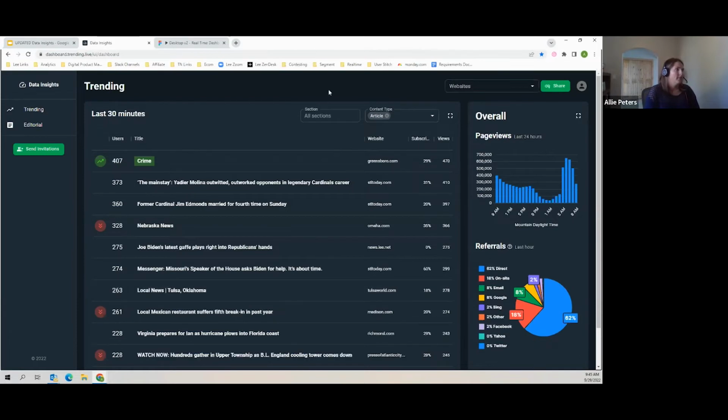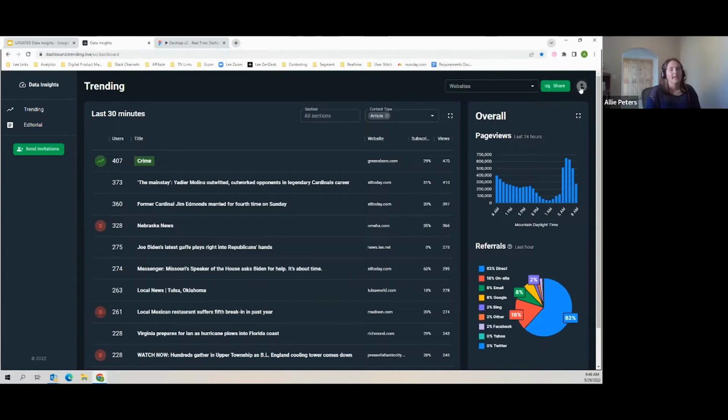This is the new UI. The first dashboard that you're going to jump into is the trending dashboard. As far as the platform filters that you have here, you can toggle between multiple websites, cross-domain functionality, or duplicate. So if I wanted to put in 2 websites here, I could definitely put in North Platte Telegraph and Lincoln Journal Star, and filter down the dashboard and the whole down to those domains.